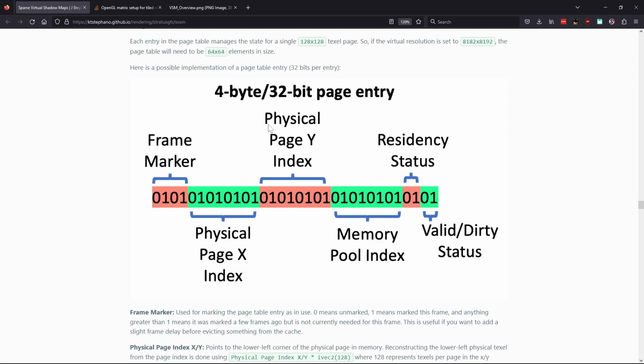So I have a question on that. Why don't you do a least recently used kind of ejection or something? Yeah, you could do that. I guess the frame marker is more to indicate to the system that a particular page hasn't actually been freed, so you could have least recently used as well. Basically, whenever the frame marker gets set to 0, you could switch over to the least recently used.